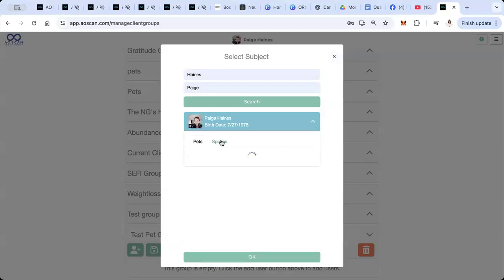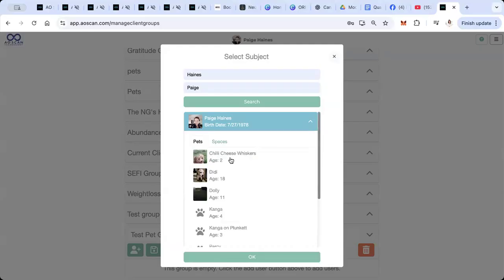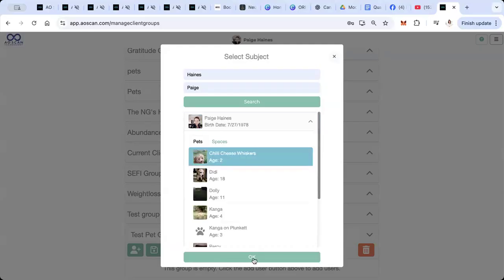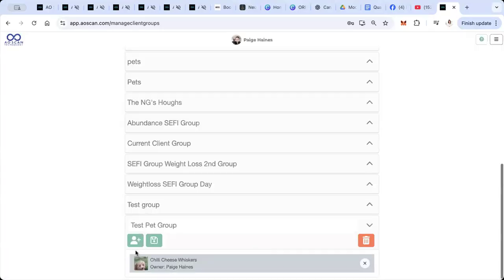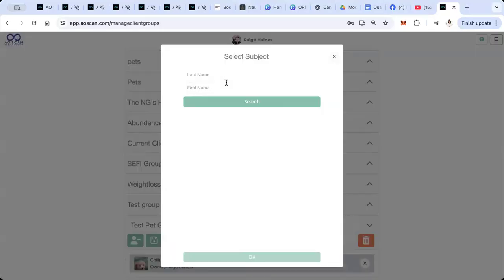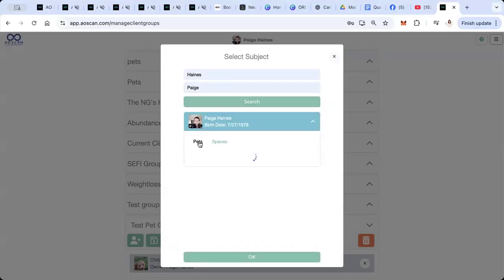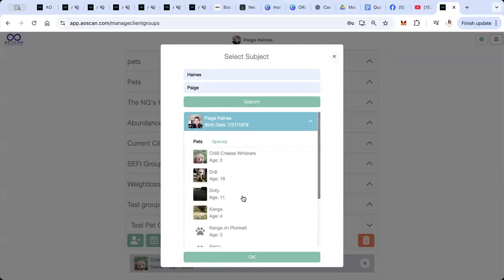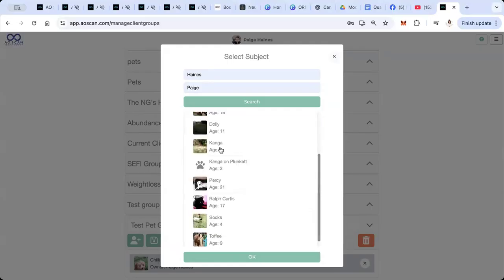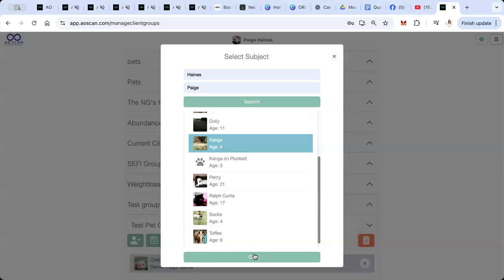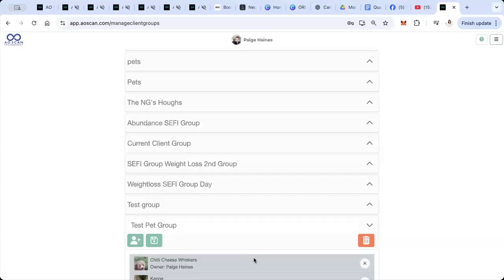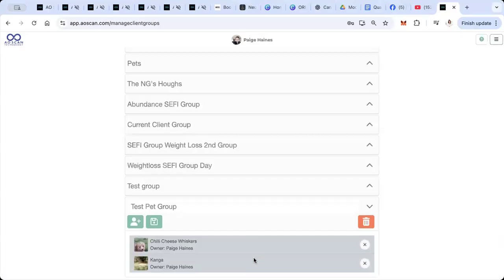So if your pet, that's my little chili dog, is in here, and I've got a kangaroo, I can go okay to chili dog, then I can do another one. I can choose myself again. The person who's asked for this has chickens, and so you would set your chickens up under pets first. And then we've got little kangi here. I did set the kangaroo up as a pet. So there we go, there's a kangaroo in there too.